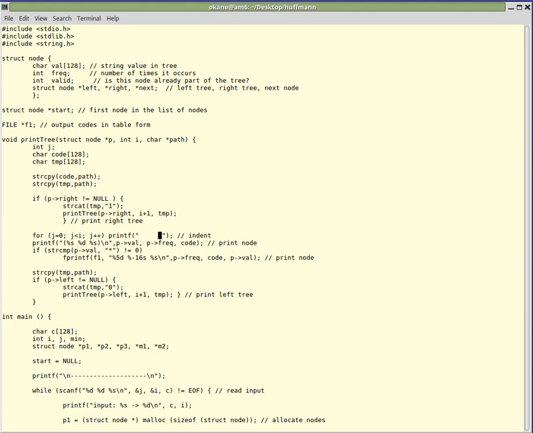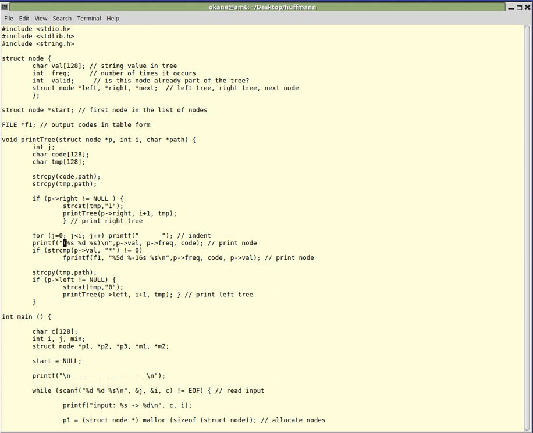When I return, I'm indenting. I'm going to actually print out the node here. From 0 to j less than i, so if i is 5, I'm going to loop 5 times. And I just arbitrarily pick, what have I got there? 1, 2, 3, 4, 5, 6 blanks. All right, that's an indentation. You can play with that, but it's an indentation for before I print.